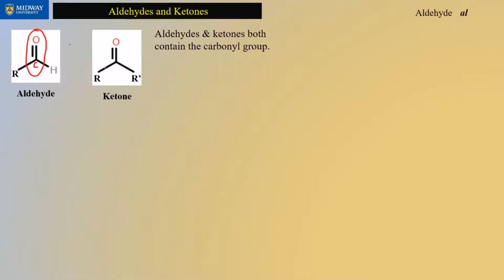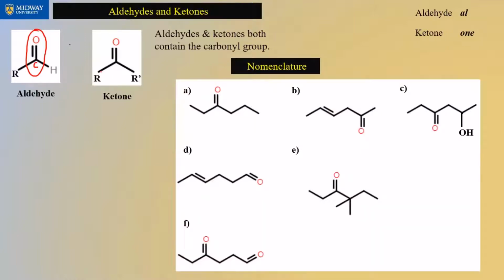Now, if our compound contains only an aldehyde group, then the last name ends with "al," provided that's the higher priority group. And if our compound contains only a ketone, then we know that the last name ends with "one," provided ketone is the highest priority group in that chain, right? Now, I have given you a bunch of problems here. I'll work out a couple, just to refresh your memory. But then I want you to try a few on your own as part of your My Thoughts assignment, right?